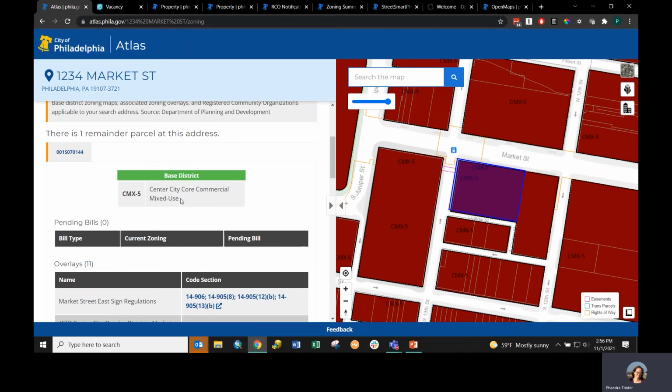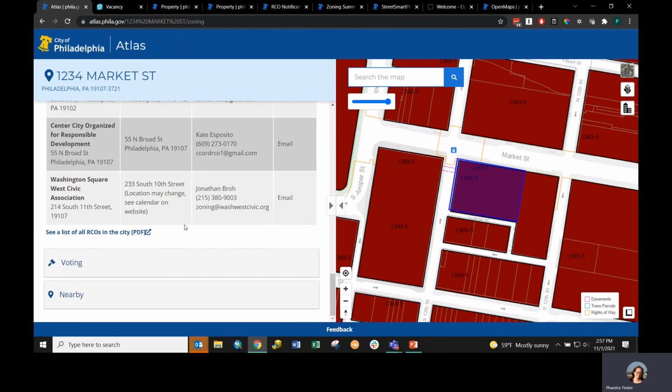If you don't know a lot about zoning, if you're not familiar with the city's zoning code, this may not mean a whole lot to you. And just to give one of the other tools that we're going to look at later breaks down what the zoning actually means in a practical sense in terms of what uses are allowed at that property in plain language. So just to let you know that that's coming.